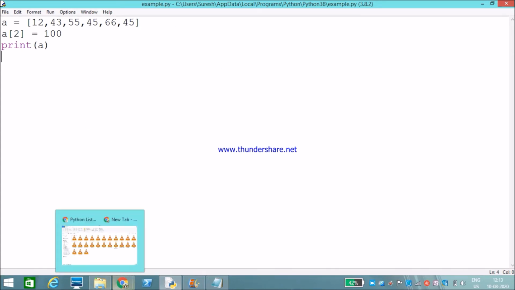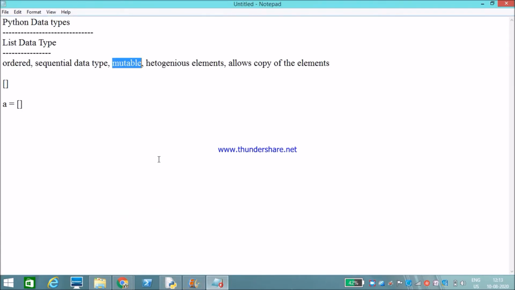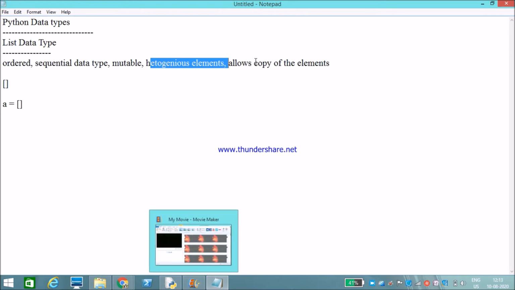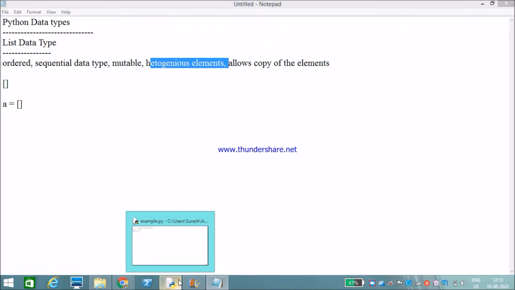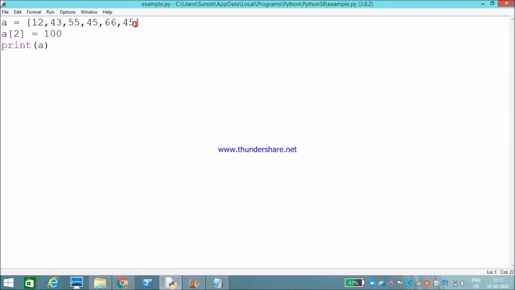Next, it stores heterogeneous elements and allows copying of the elements. I will show that. I will store a string, and I will store a complex number, 5 plus 4j. Now I will print my A, and I will also pass a copy of an element, say 12 43.